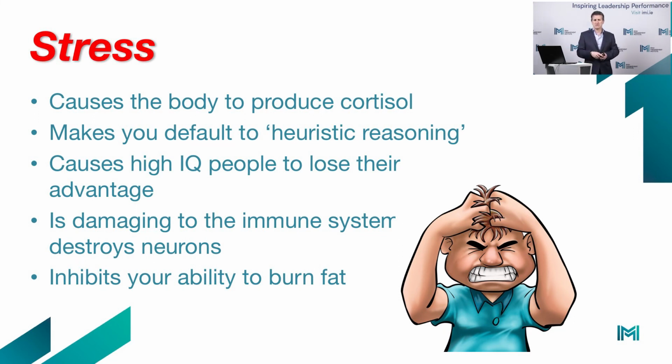The kind of things that it does, particularly in executives, which we have to be very careful with, is it makes you default to heuristic reasoning, which means you fall back on what you know and you don't look for novel solutions. The performance advantage that high IQ people have falls back under conditions of stress. So if you have a high IQ group and a low IQ group and you give them a problem with no time constraints, the high IQ people are going to come up with a much better solution. The low IQ people will come up with the best they can, but they're not quite at the same level. If you put people under severe time pressure, you get the same response from both, because the high IQ people are too stressed to access the top 2% of their intellect.